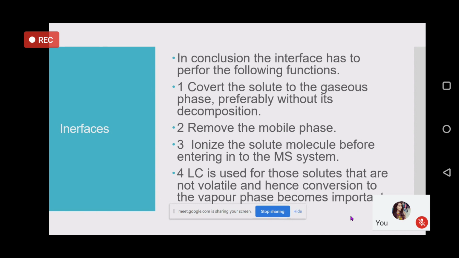So in such situations, the LC alone may not be able to characterize. It may be able to separate the molecules, but it may not be able to characterize, identify, or bring about the estimation. So the MS system is attached to LC when LC fails to provide the necessary information, and that necessary information is provided by the MS attached to LC. Only in such situations will you make use of the LC-MS technique.